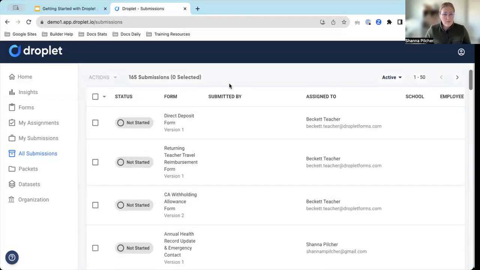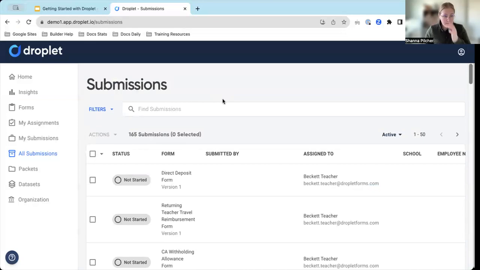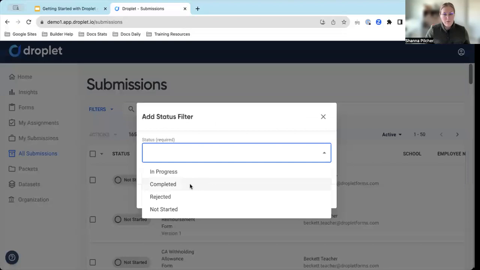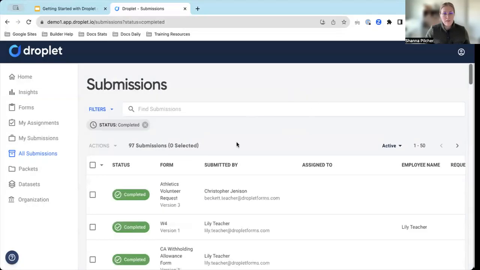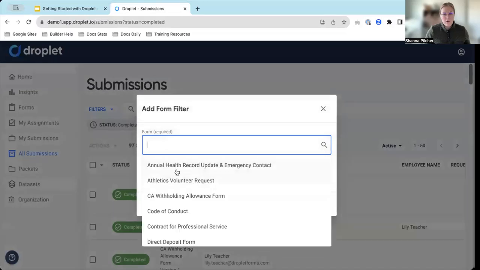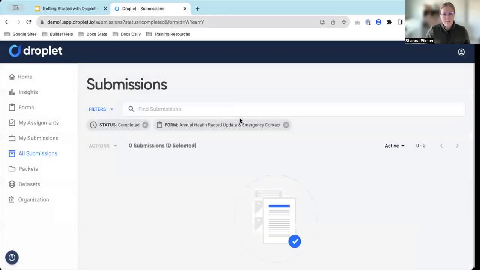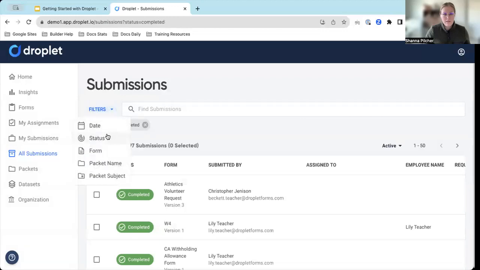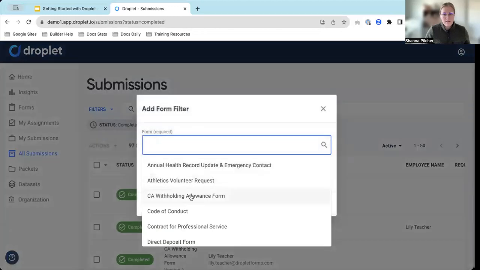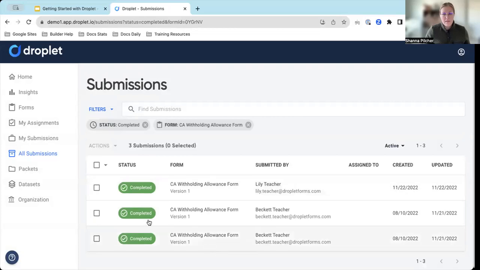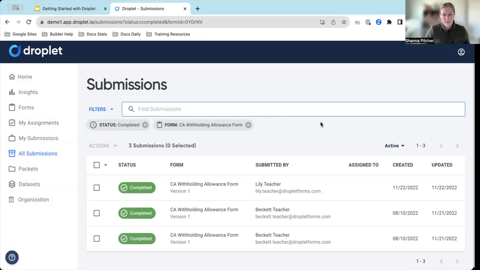You can use the search and filter to find a specific submission here or a specific type of submission. So if I want to see only the completed submissions for a certain type of form, I can see all of those here just by filtering, or I can search for specific people or specific words that are in the forms themselves.